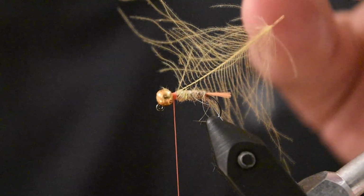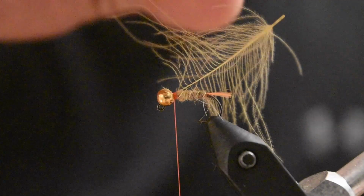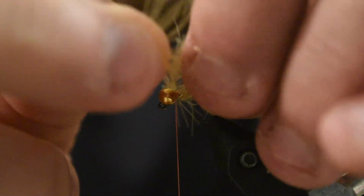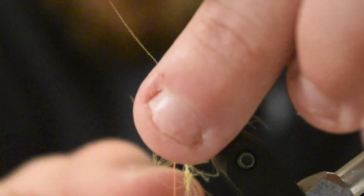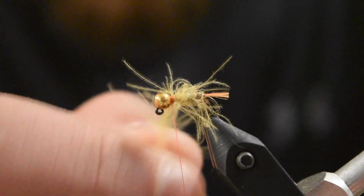We're all good there. So what we're gonna do now is we're gonna grab our CDC feather. Some people use hackle pliers. I don't think I need them, but you might not be able to see this super well. But I'm gonna grab the fibers and give it a wrap. So every time you wrap, you wanna pull back these fibers. So I'm gonna give it a healthy amount of wraps here. So maybe one more. And then take your thread and just go ahead and finish that right off.